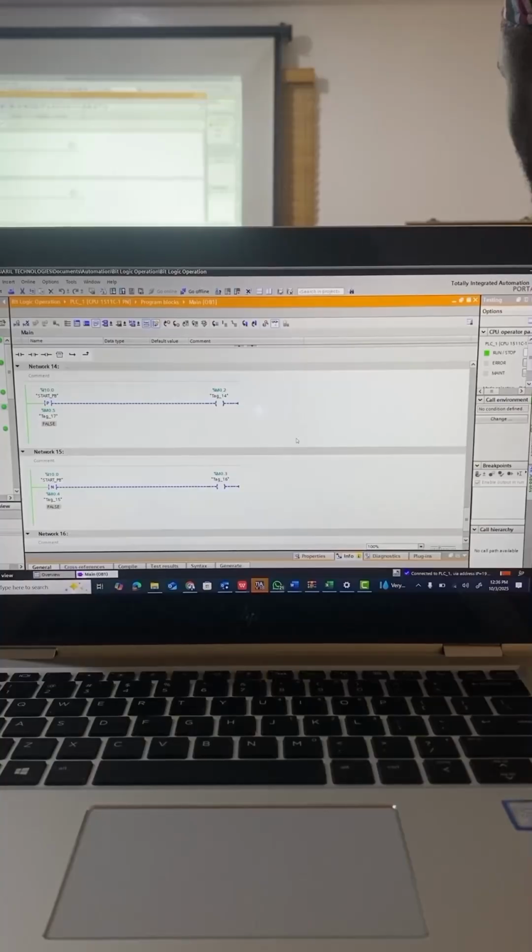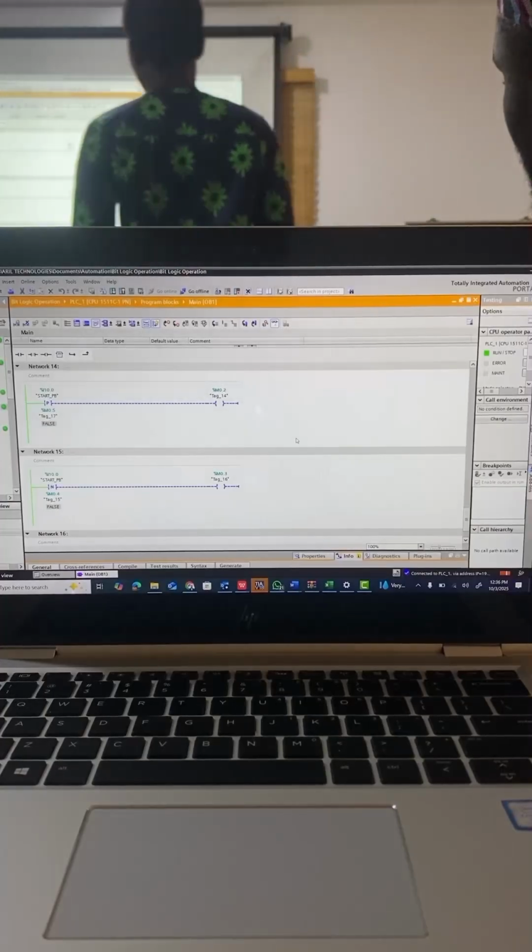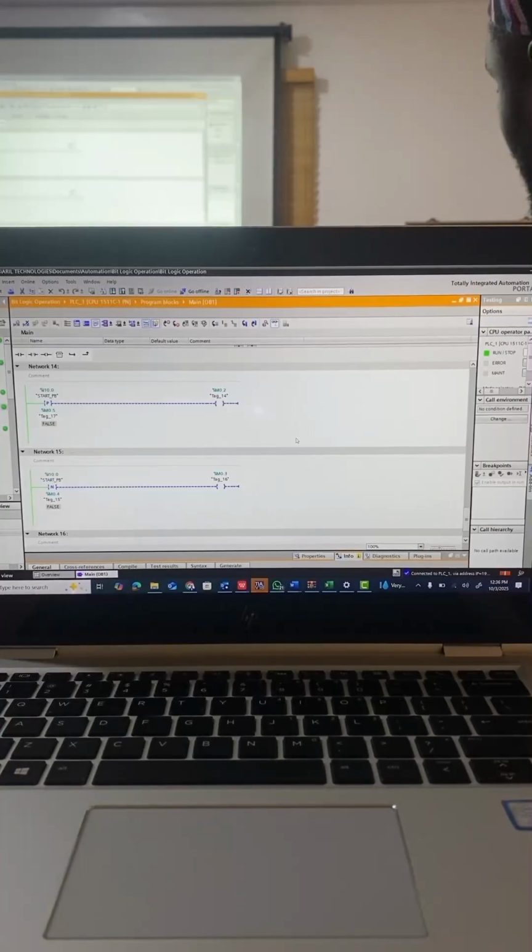Please, let's take note of how this works. I will do some setting of the output later so that we can see it working, but let's focus our attention on the board for now. Let's see how M0.2 will behave. Put your eye on M0.2. Now you observe that you cannot see the effect, right? That's simply because the edge detection is so fast that it could be difficult to notice.